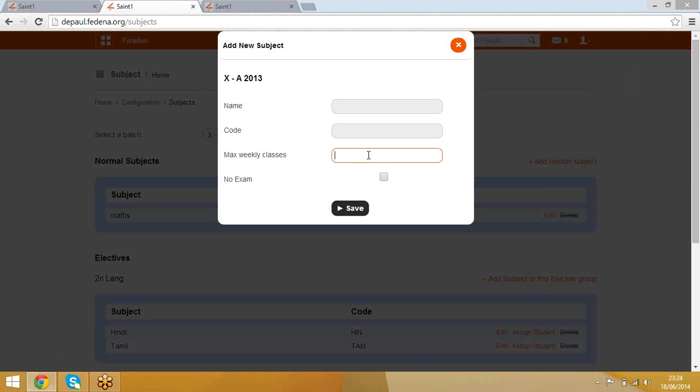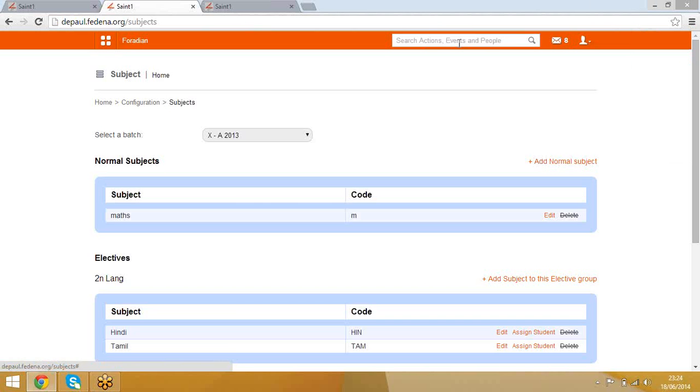So what this would do is you will be able to create the subject with the name and code and the maximum weekly class limit. Let us suppose you have a maximum weekly class limit of 4, so you can enter it from here, and then you can even specify whether this subject comes with a no exam slot or not. So then on hitting create, you'll be able to create a subject from here.